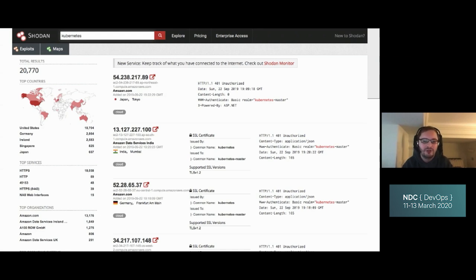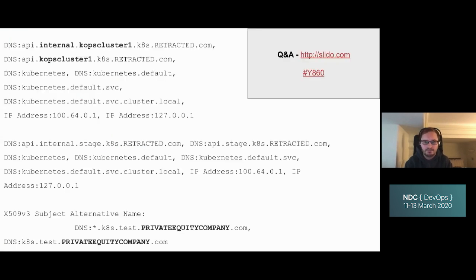And we can also see that there's lots running in AWS and Amazon, which is potentially running either kops or the Google Elasticsearch, which wouldn't be open to the internet unless you've done something wrong. But this has now given us a hint into potentially vulnerable systems, because we now have an entry point to gain access to that API server, because that API server is potentially open to the internet.